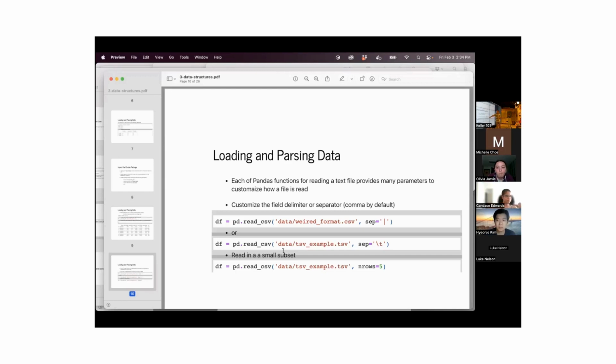Here, for example, we have comma-separated values, and TSV, tab separated, where we separate on tabs, etc. When you want to read in or parse a small subset of your data, you can specify to your read function how many rows you want to read in. Here we have pd.read_csv, you have your file path, and then you have nrows equals 5. To learn more about the different sorts of methods and functions, you can visit the Pandas documentation.